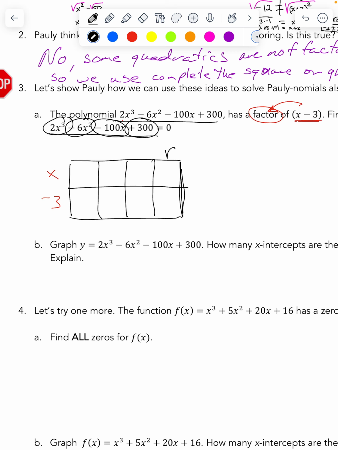So the first term that I have is 2x to the third. I'm going to work backwards here. To get 2x to the third, x times 2x squared would give me 2x to the third. And then when I multiply that times negative 3, I get negative 6x squared. I need negative 6x squared, but I already have it, so I need nothing else for x squareds. So on top, I'm just going to say plus 0 there, and that would give me a 0 here.